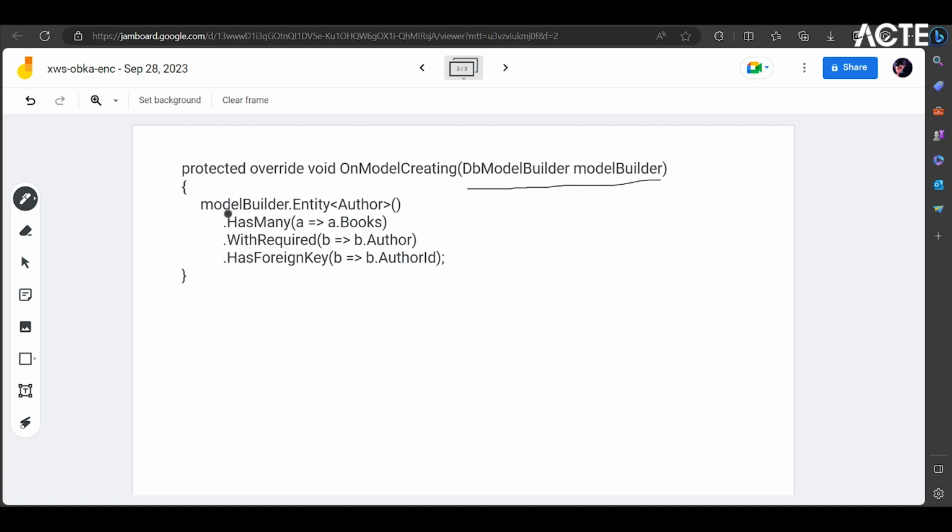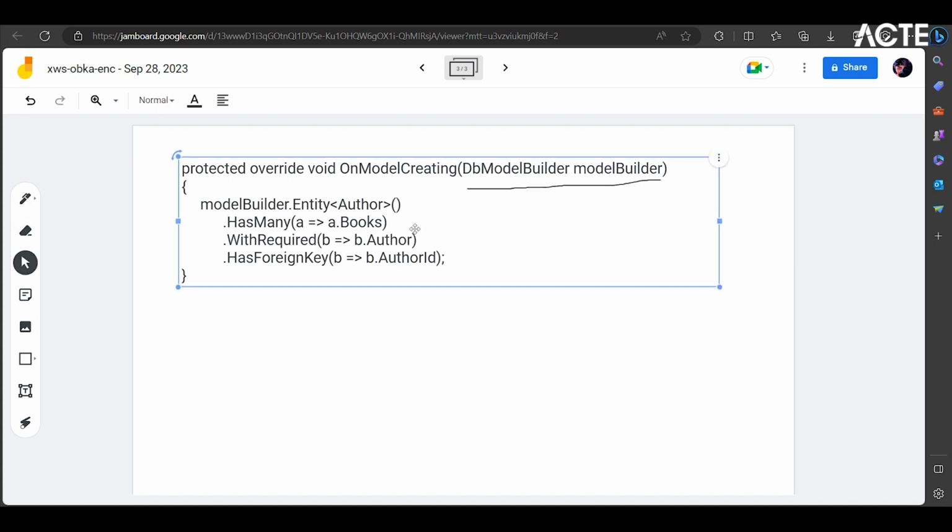The first thing you've done is a dot HasMany, which gives a dot Books. What does it do? It says that now an author can have many books.